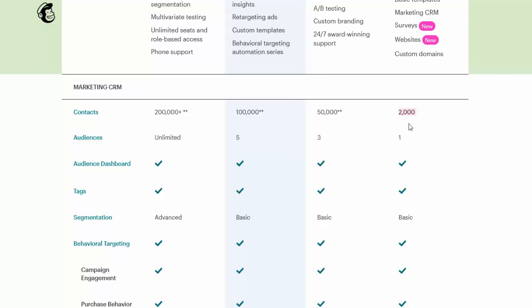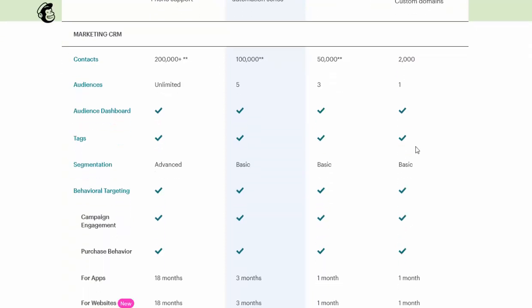But let's take this even further. Let's say, okay, the industry standard isn't accurate anymore. Maybe it's half of that. Maybe your email list is only worth 50 cents per person per month, right? So boom goes the dynamite. You're still making $1,000 a month with this email list for 8 minutes a day of work. And that's good seed money. $1,000 a month can get you into a lot of other things. You can really grow your business with that.